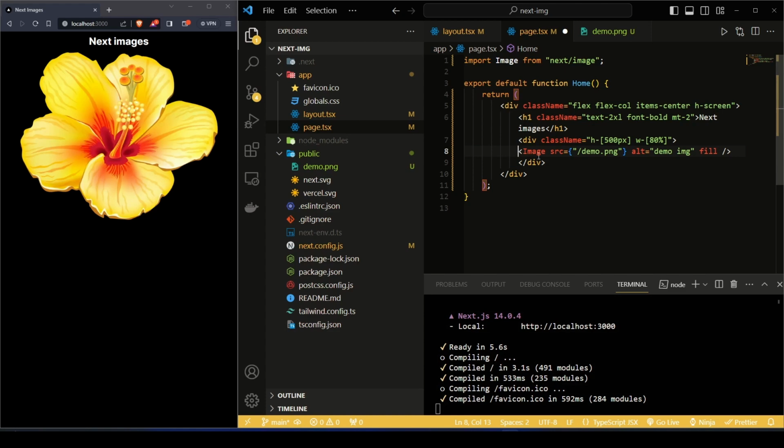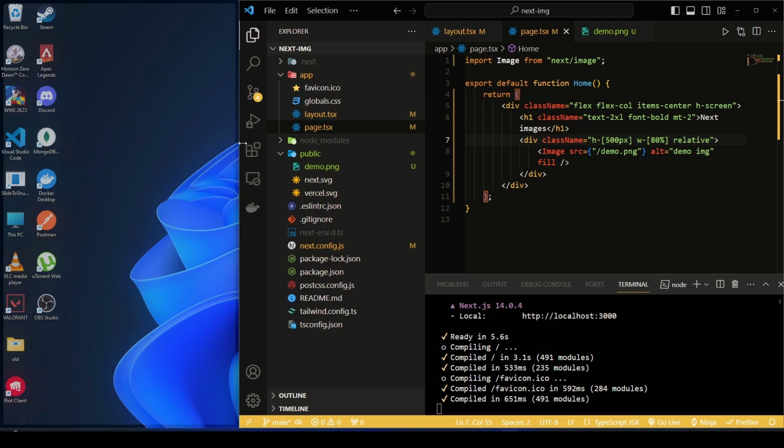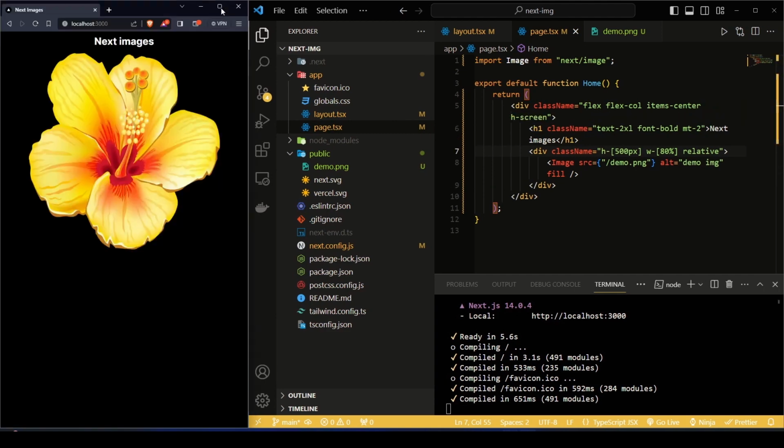But to specify that this div is the immediate parent of the image tag, you have to add relative here. Otherwise, it won't find this image tag as a child of this div. So after doing that, save your file, and you can see here you still have an image, a bit weird, but let me show you.